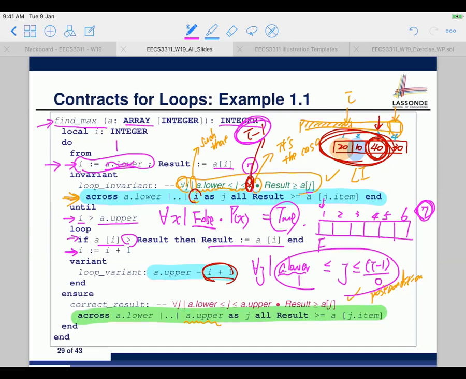Let me go a little bit further just for the loops. But this one here is just a quick review of looping variants. And now what about the variance? Do you think the variance is okay right now?